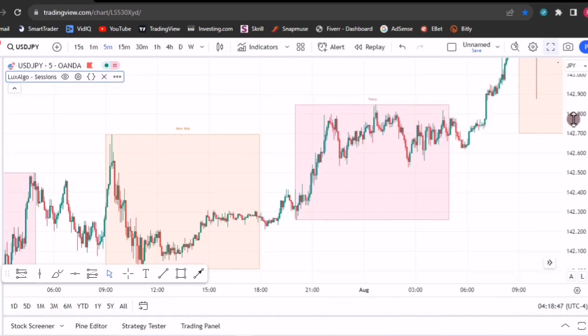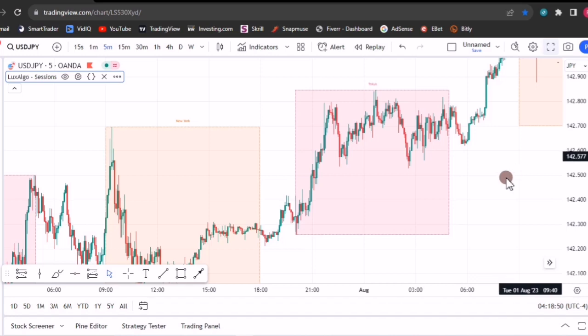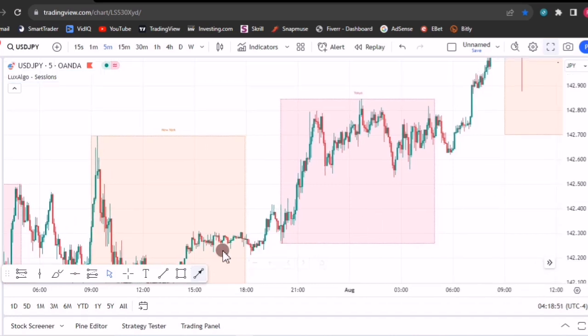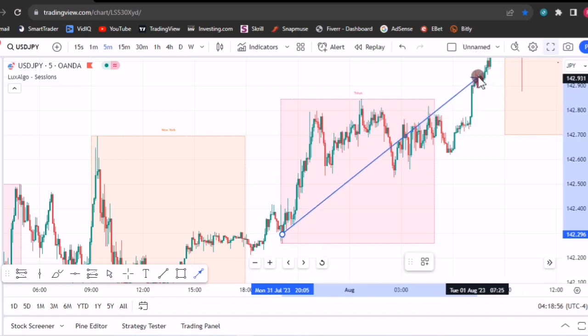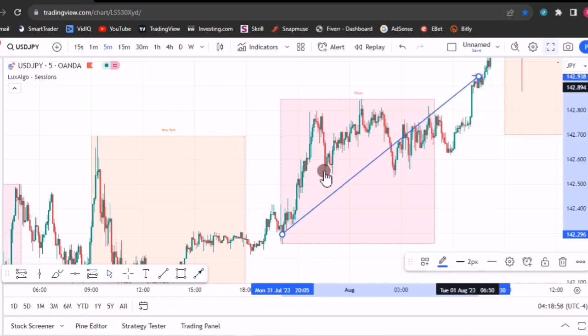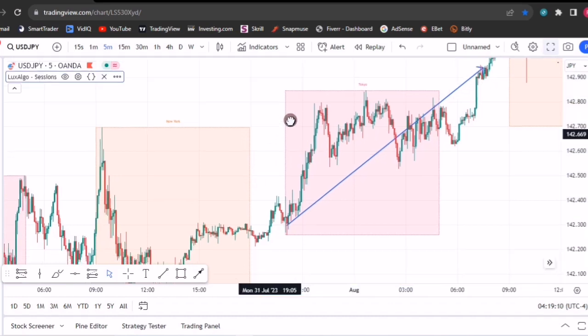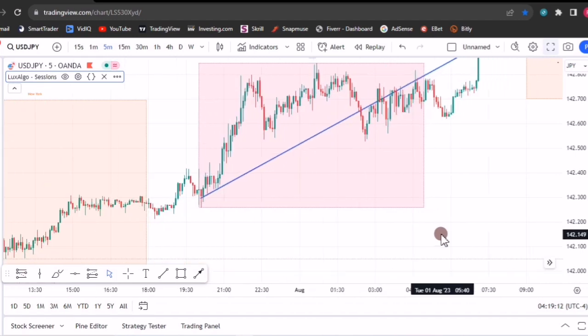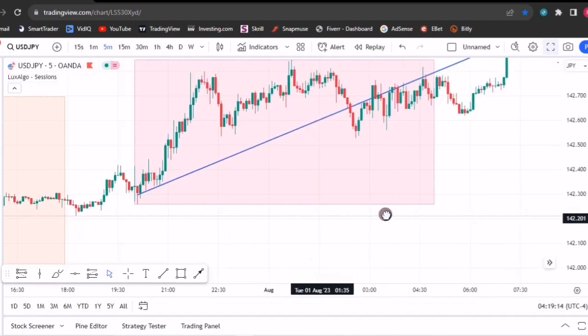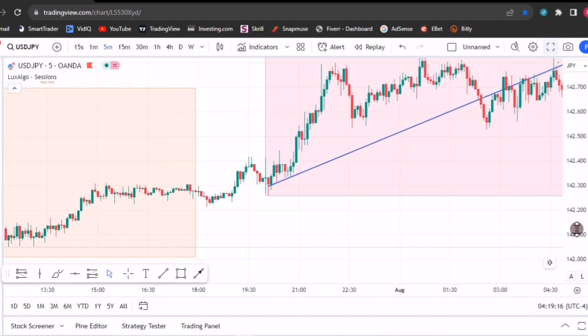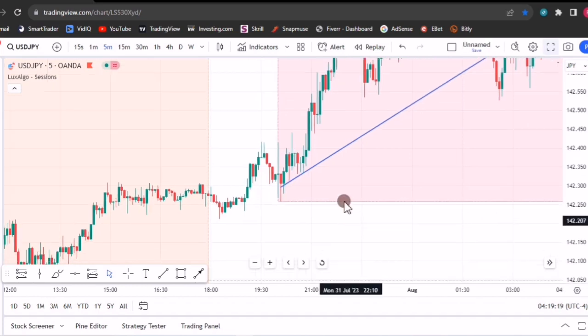For the strategy, it's very easy, traders. You are going to be targeting the move that starts from the Tokyo session into the London session, because USDJPY will move aggressively in this period. From the beginning of Tokyo up into London, this pair will be making this aggressive move. So for your analysis, this is very easy, like most of my strategies.